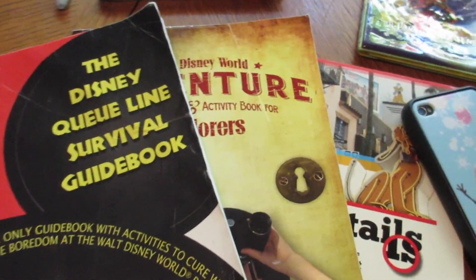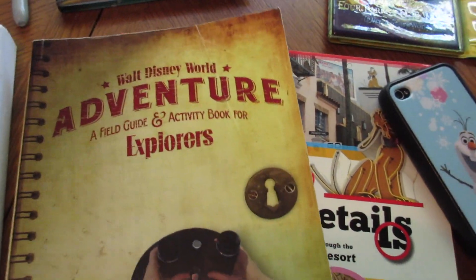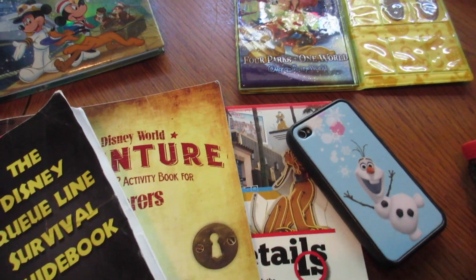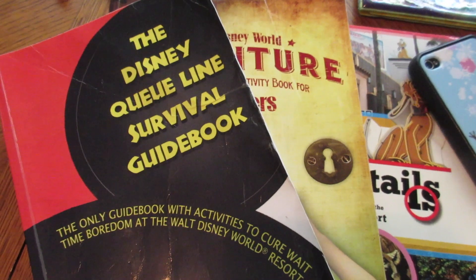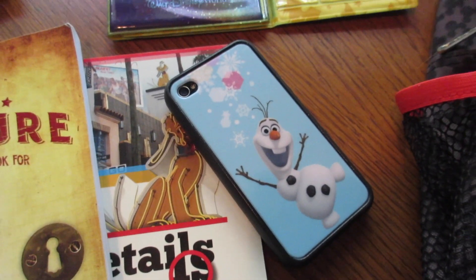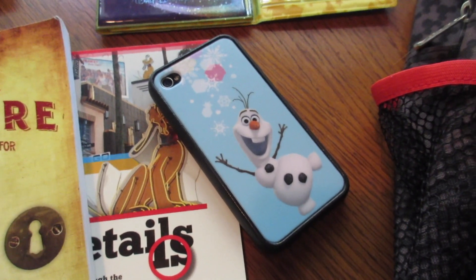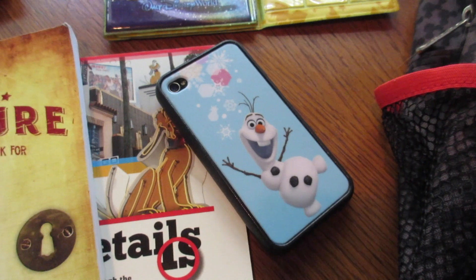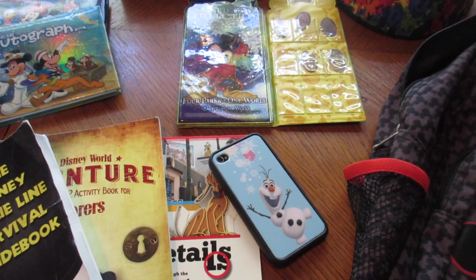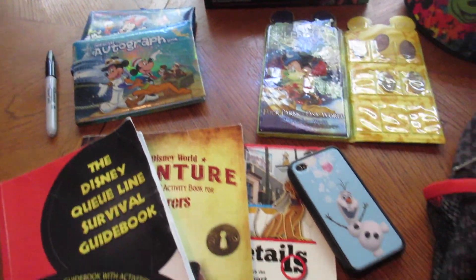Kelly is a big book person, so we have Kim's book which is really fun, and then Tracy's adventure guide which is really fun for the kids — it's almost like home school stuff. Then the new Disney in Details and of course Steve's hidden Mickey guide. We pack his books so he has them when he wants them. Cell phones — Hunter has a cell phone that's really more of an iPad, and Kelly has his iPad. We bring those because you can play Heads Up in line, they can do Ingress, all kinds of activities. Always have a smartphone so they have something to do while you're waiting in line.